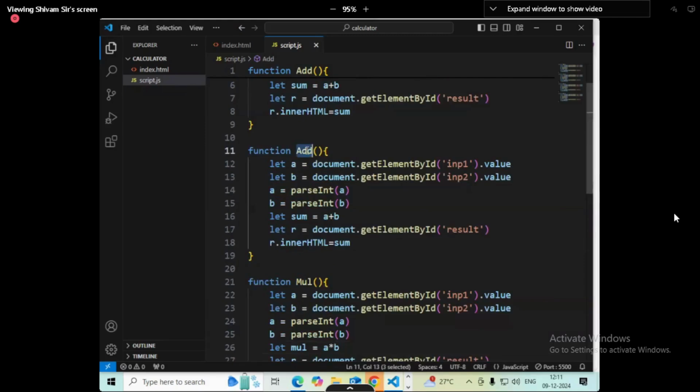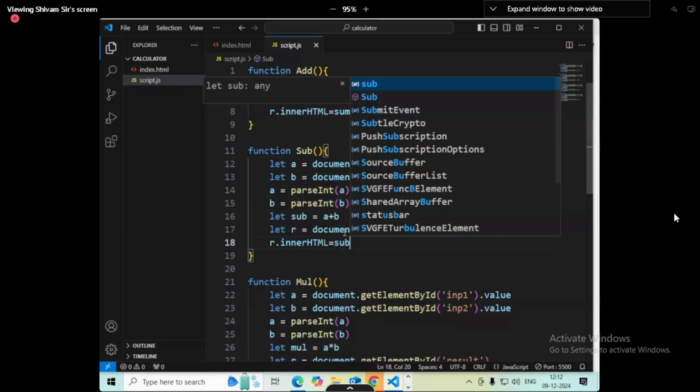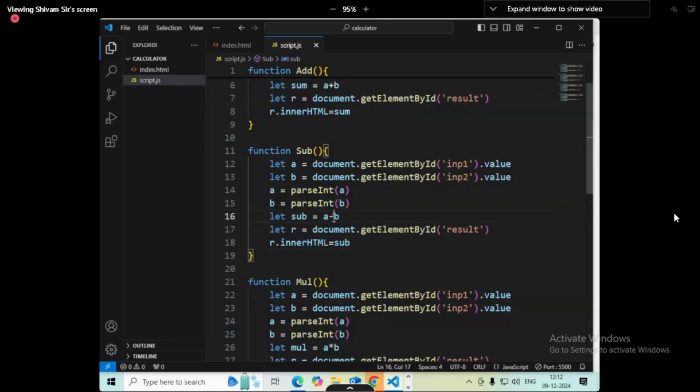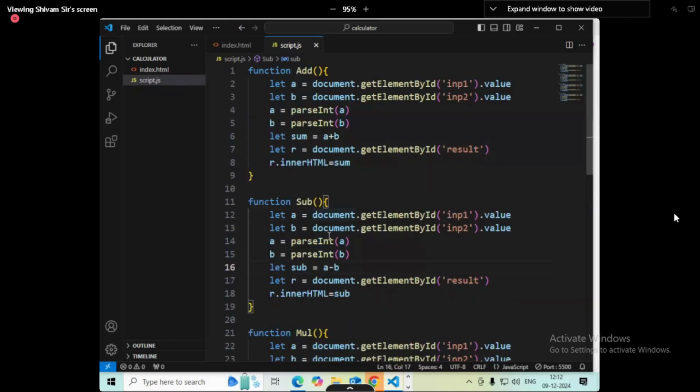It is going to be subtract function, and it will be a minus b. Okay, done. Now let's check.